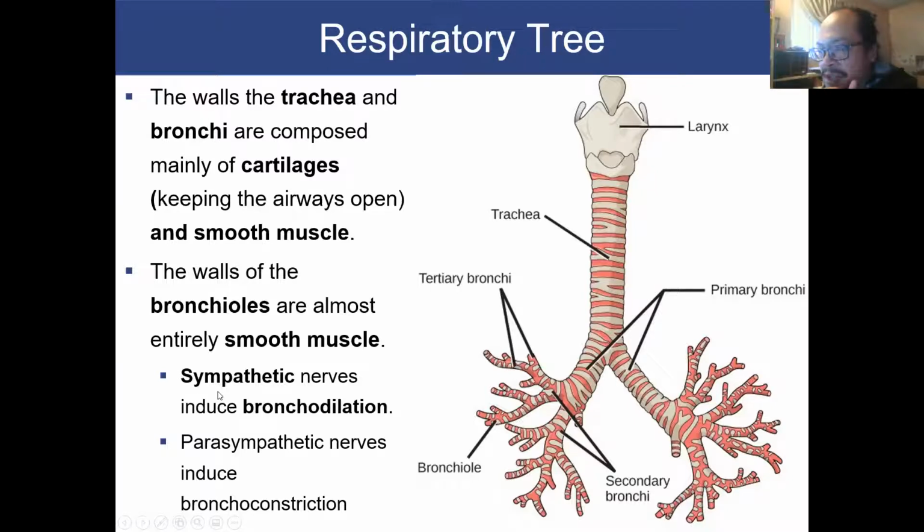The sympathetic will cause, as the major part, bronchial dilation. So basically the way to think about it is that when we exercise, sympathetic kicks in, our heart rate increases, the heart contracts faster, so we have more blood to the muscle. When we exercise, we also breathe in more. The respiratory rate will increase. Now you need to have the airway open up to take in all this air. So that's why the sympathetic will cause bronchodilation.